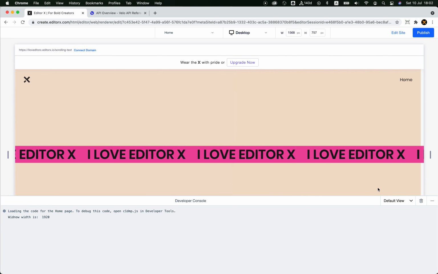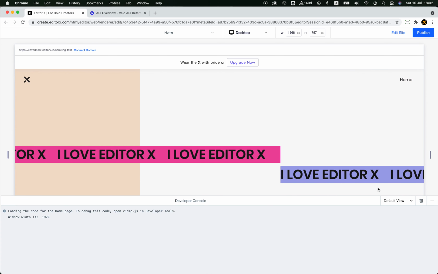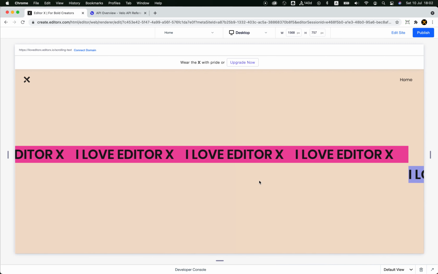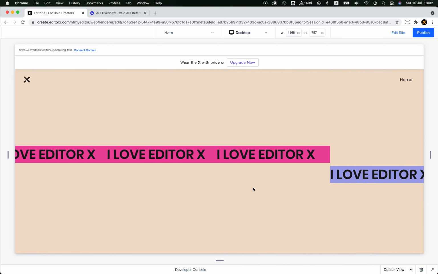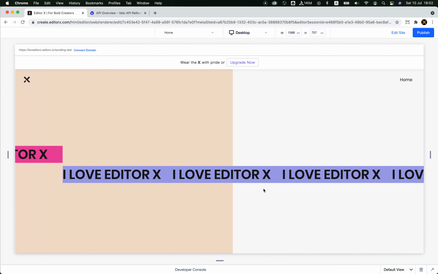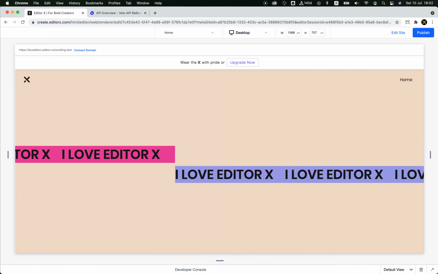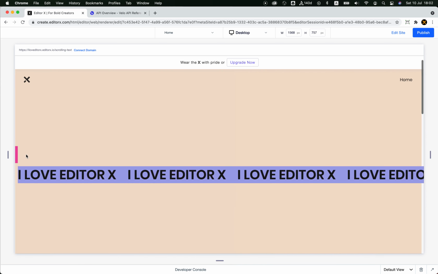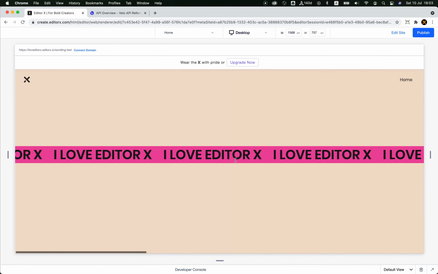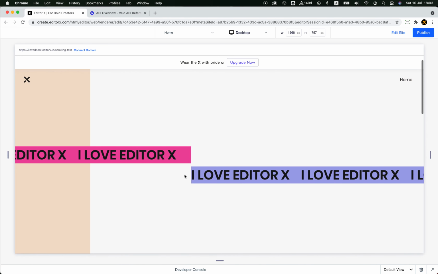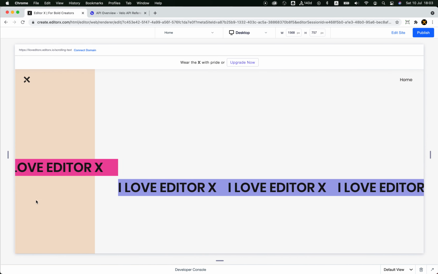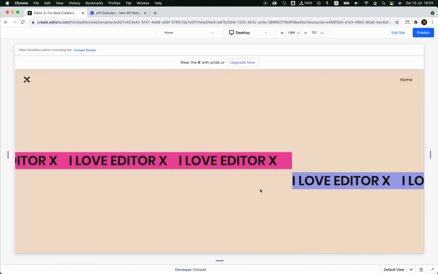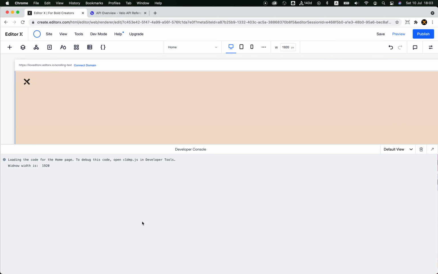So first it goes back, and you can see I have overflow here, and then this pink starts to roll back to the left, and this purple is following it. Look what happened when the purple is finished, the pink is finished its animation, it's jumping back. Both text elements jump back to the start, but it happens with no duration, so it's like a blink of the eye, so you don't notice this.